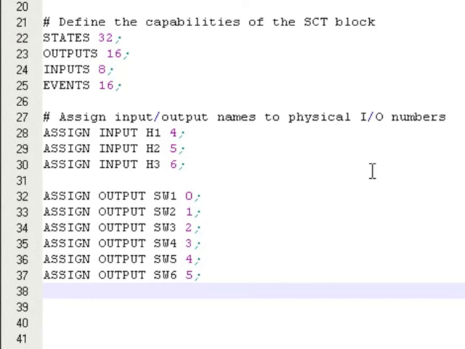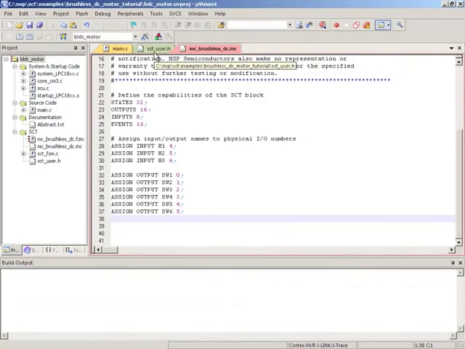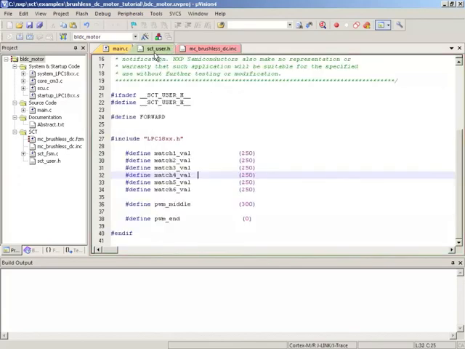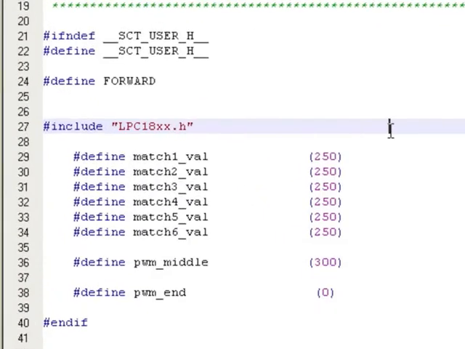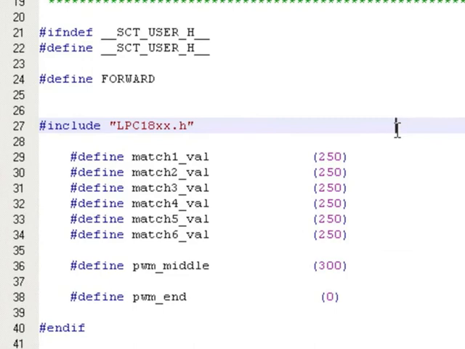We still need one thing, which is to define the numerical constants that within our diagram will be used as match values. This is done within the sctuser.h file. The values that we have to specify here are the match values that we used in our diagram within each of the sectors.